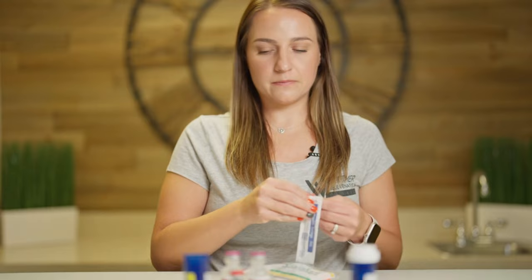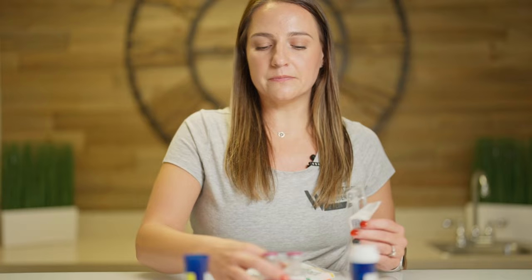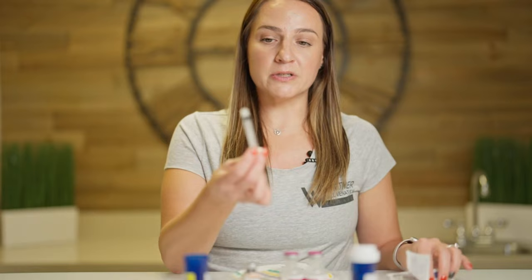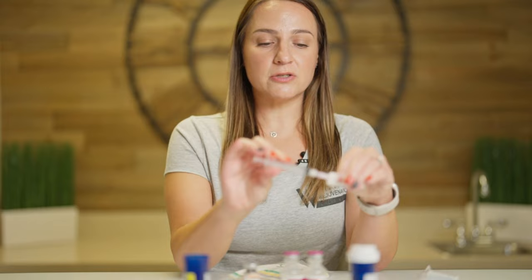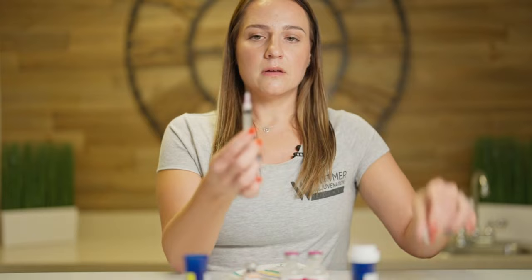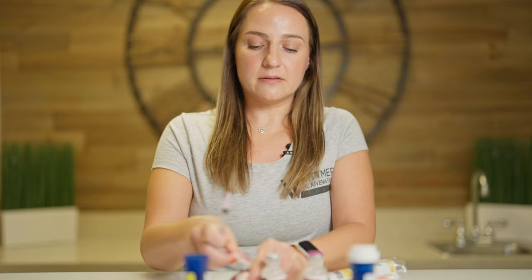You're first going to flip off this red cap, just like that, and that's going to expose the rubber stopper. And then you're going to open up your syringe here. You also are going to open up your pink 18 gauge drawing needle and attach it to your syringe, just like that. You're going to take the cap off of your water. And you're going to clean your vials, just like that.